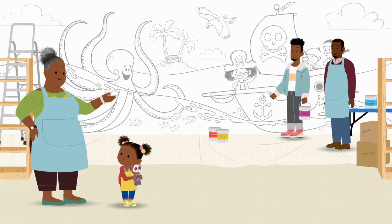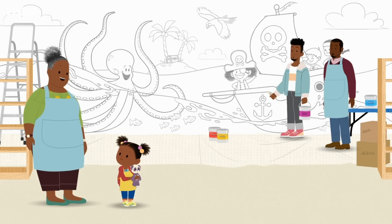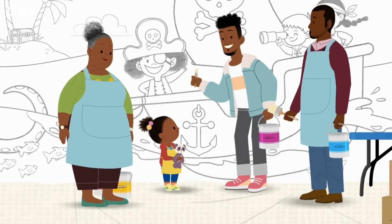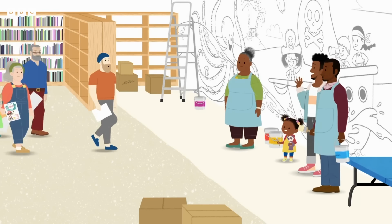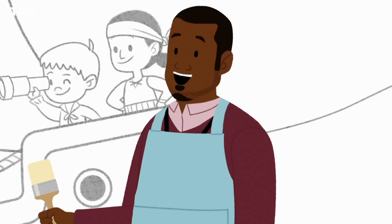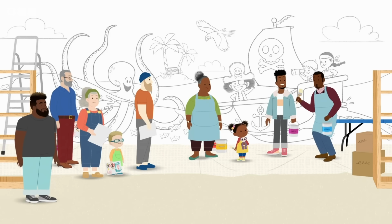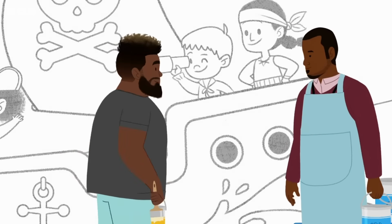We might not have enough people to get the painting finished today, but we can still have fun working together. Yeah, come on, JoJo. I need some help painting Captain Chloe's hat. It's blue with yellow spots, right? Sorry I'm late. I had to drop Monty off with the dog walker. Hello! Hiya! Yay! Wow! Thanks, everyone. Grab a paintbrush, and I'll let you know which bits to paint. We're going to be finished much sooner by working together.